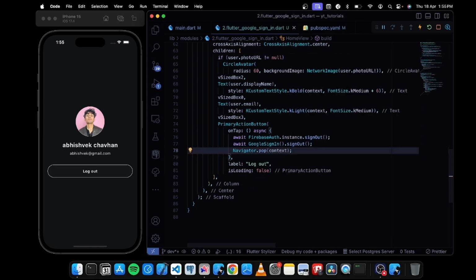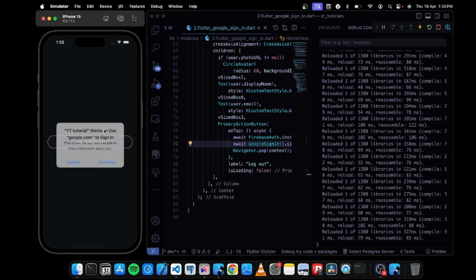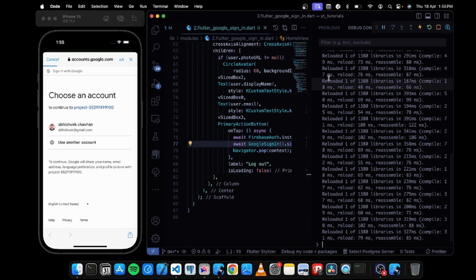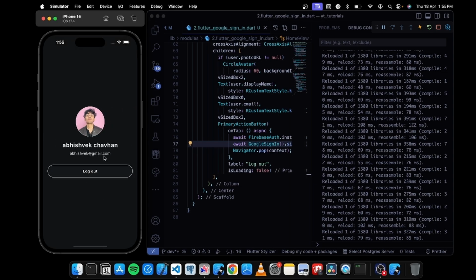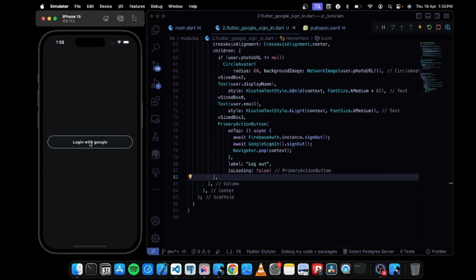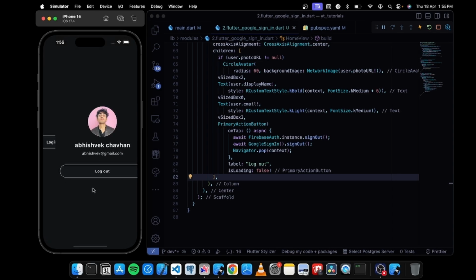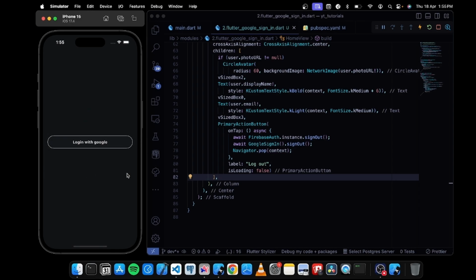Let's try it out how it works. So if I tap it here, you can see we go back. If I try to log in, I can go here. It will take some time. You can add a loader for now, but that's how it works. So let's try to see what we have done exactly. If I try to log out and let's try to log in again with Google, let's press continue. Let's select the account of whatever we have. And here, after a while, you can see we have got all the details, the picture, the name and the email address. And similarly, on tapping on logout, the credentials will be removed.